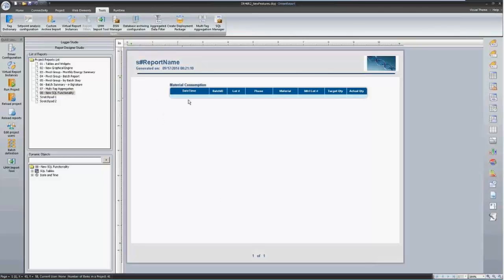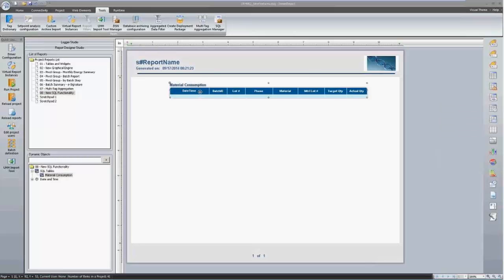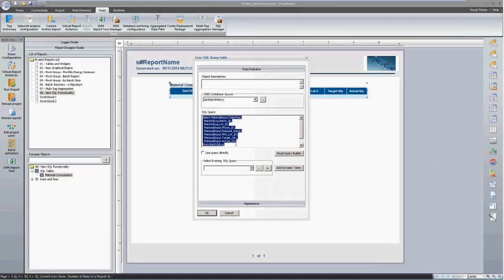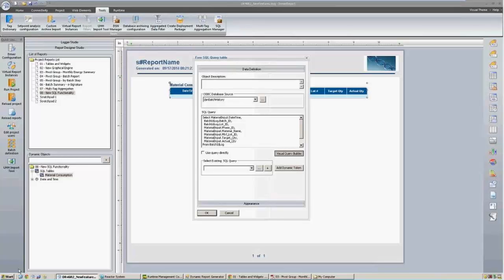So on this last table I have here, or last report, I put a SQL table object, which is this object over here, and dropped it on the screen. And I have a query against some batch database. Now, assuming I didn't know anything about SQL, I would probably be scratching my head for quite a while to come up with this query. However, what I can do is go ahead and click on the Visual SQL Query Builder and actually show you how to build a query against this data source. And by the way, I should probably have shown where it's coming from here.